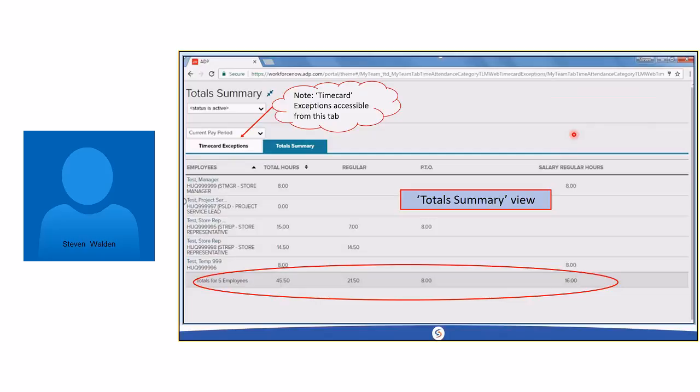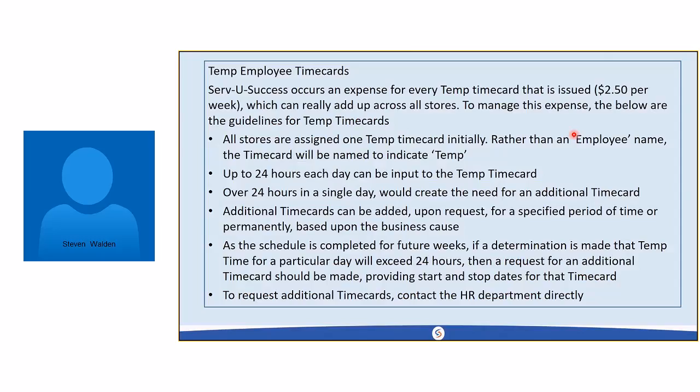Okay. Here on temp employee time cards, and pardon me if I really read this, but I want to make sure we go through and we explain it. So, for temp time cards, we aren't currently synced up with ADECO where everything's going to show up from ADECO, but eventually that will happen. ADECO will help us manage that. But for now, we have a temporary time card for temp employees where we can put in a total. If we issue multiple time cards for every store, it costs $250 per week, which is a controllable cost that we really don't have to spend.